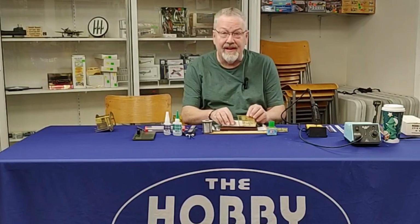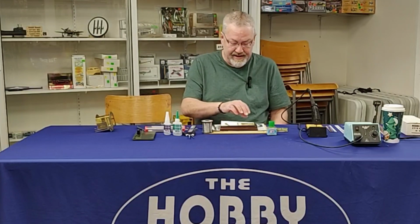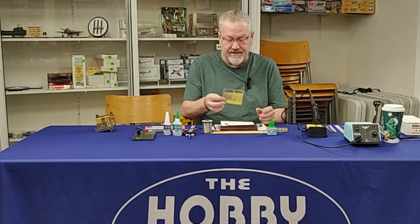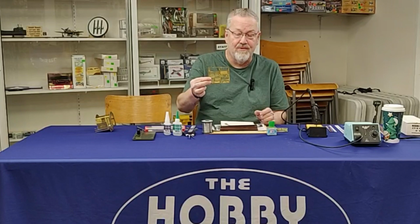One thing that's happened in the last probably 10 years is photo etch is no longer as prevalent in base model kits as it used to be. I remember back in the late 90s, early 2000s, you could get one kit with 4 large sheets of etch. Now this is considered a large fret. This is from a Mini-Art T34.